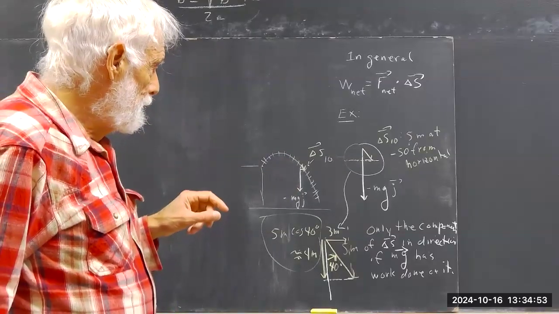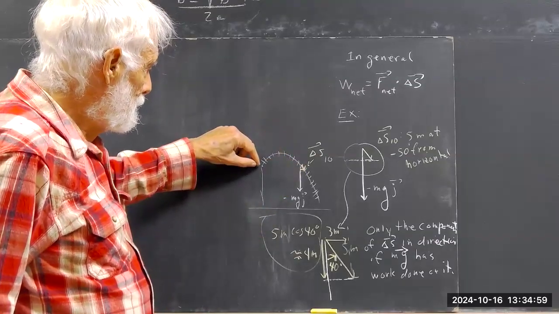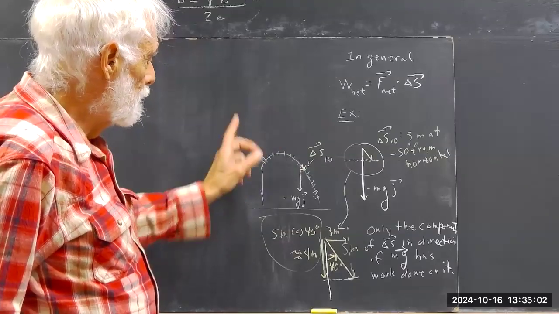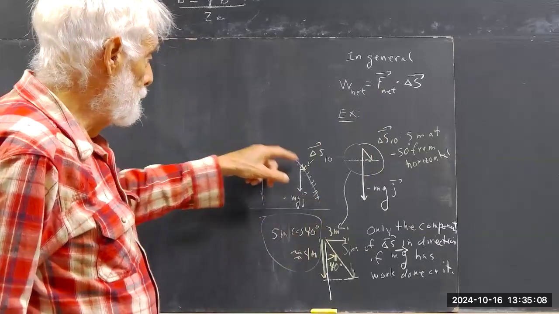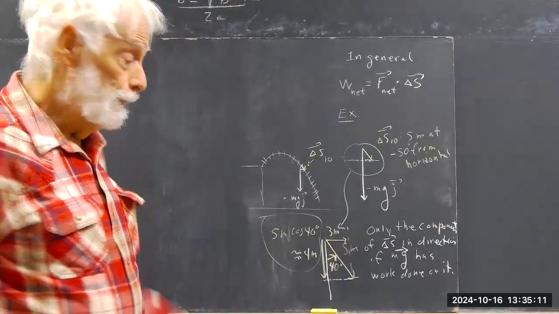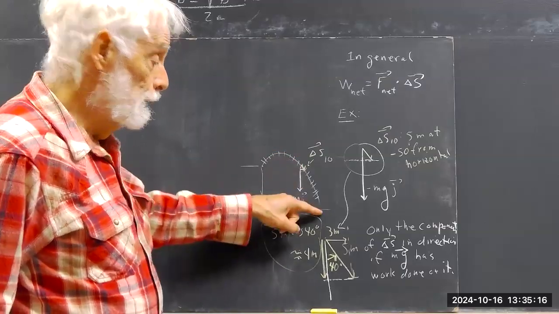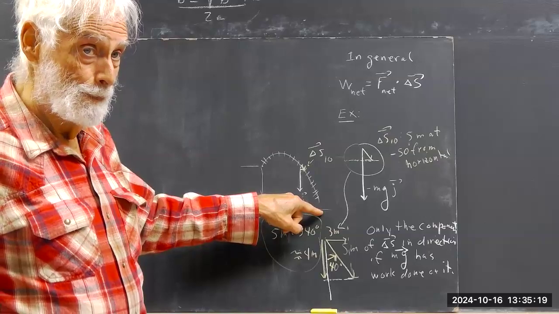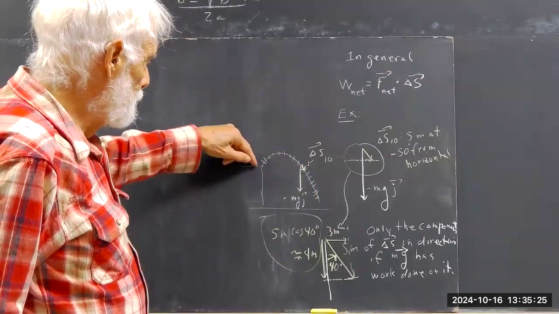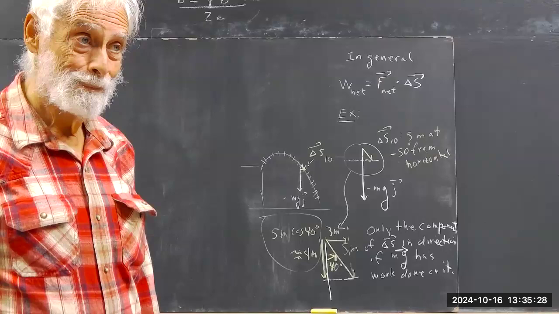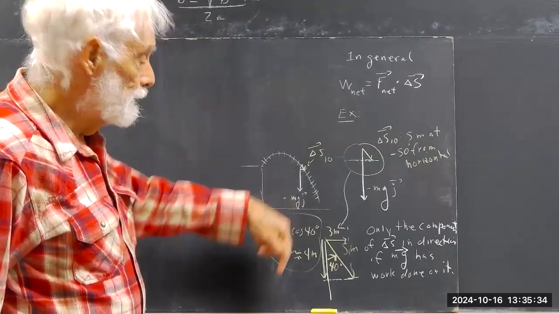And all the delta S components, vertical components of your delta S, from here to here, they're all up because the delta S will be going up like this, right? And then from here to here, they'd all be down. And the ups and the downs add up to 0. And then you have all the downs from here to here. Okay. So if you add up all the delta S components for all these segments, basically you get the negative 100 meters. So you just do it all at once since your force is constant.